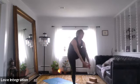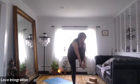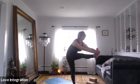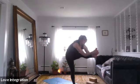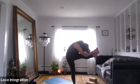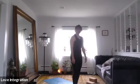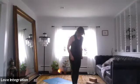Variation two, interlace your hands underneath the left heel, or rather the left big toe mound. Press down into your foot, shift your weight into the right big toe. Inhale, look forward, and maybe the final stab kick. Breathe. Sustain. And if you have your kick, you bend your elbows, and maybe eventually round the spine. Inhale, look forward. And exhale. Kick to come up. Woo! Good job, everybody. That's not easy stuff.